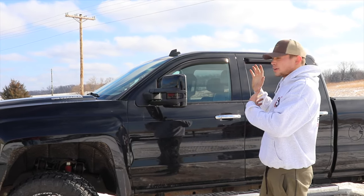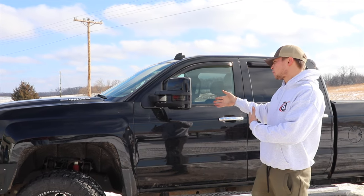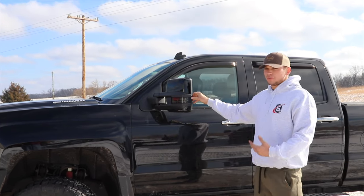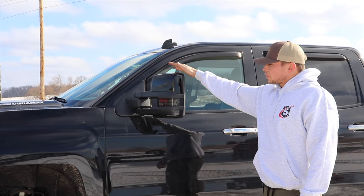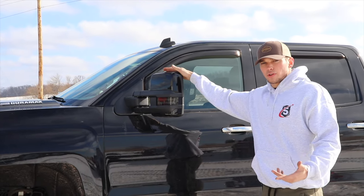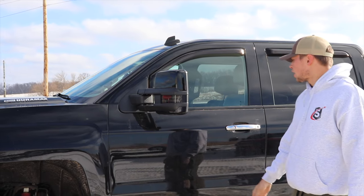Now you guys know how to install Boost Auto Parts mirrors on an early 15 Duramax. So a little bit of wiring there, but it's no big deal, pretty straightforward. So I think that's going to do it.